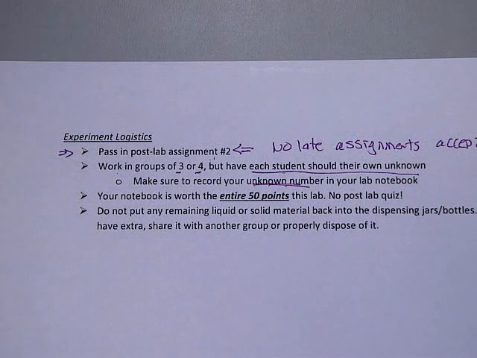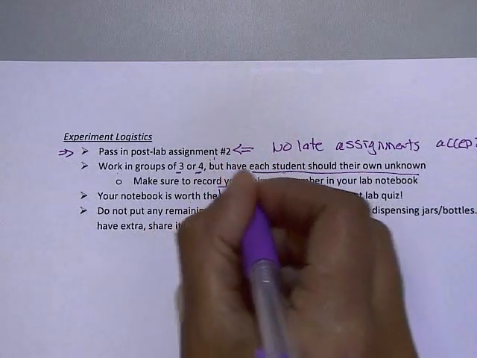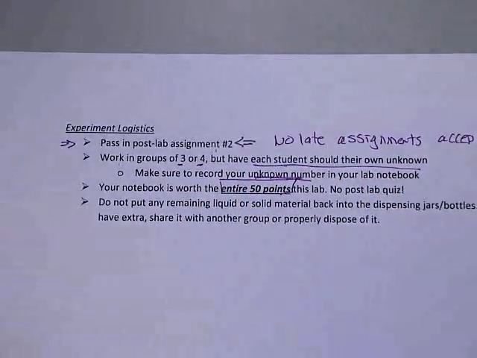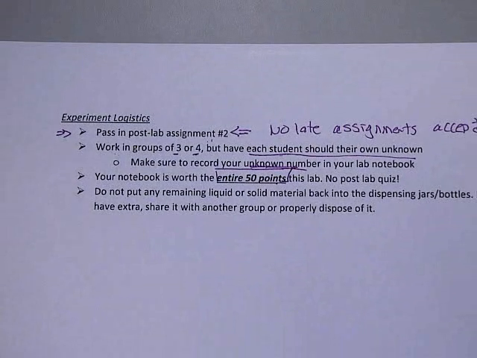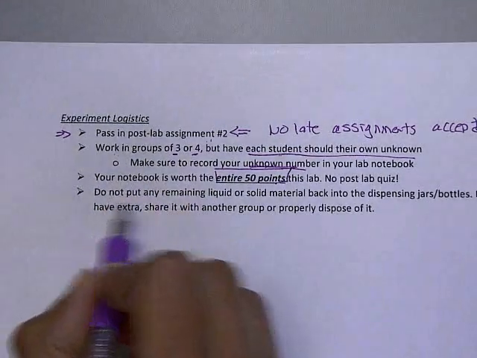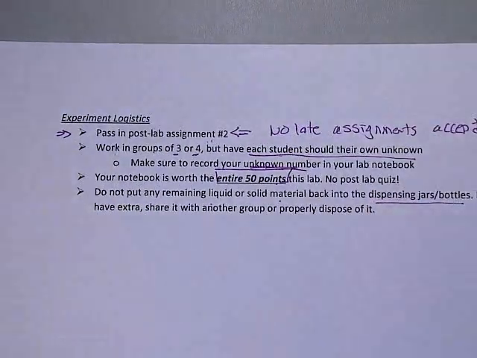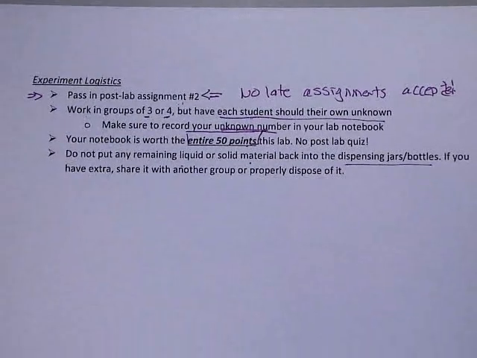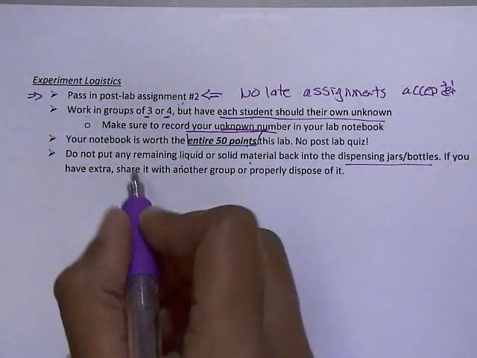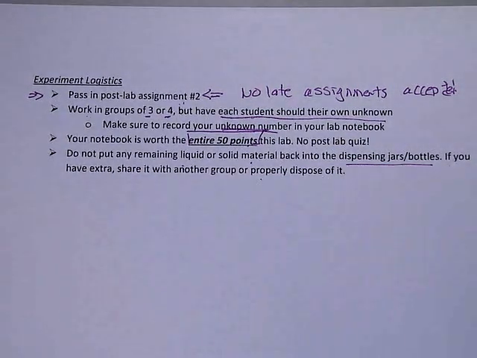Please note, you have no post-lab quiz this week. Instead, your entire notebook is 50 points. Observations are key. Please also note, do not put any remaining liquid or solid back into the dispensing jars or bottles. That's a big no-no in a chemistry lab because you can accidentally contaminate the main source. If you have extra, share it with another group or properly dispose of it.